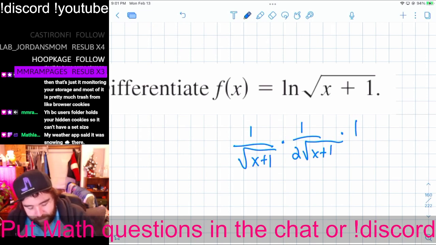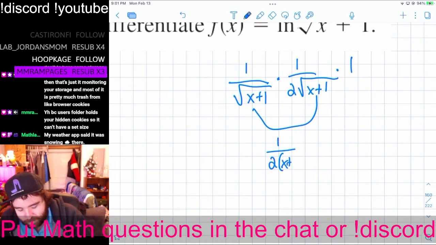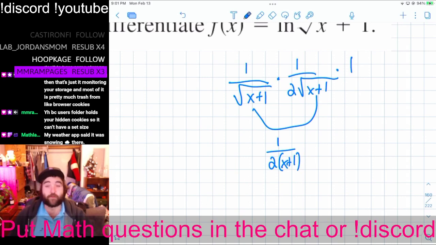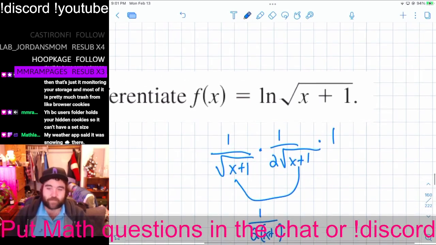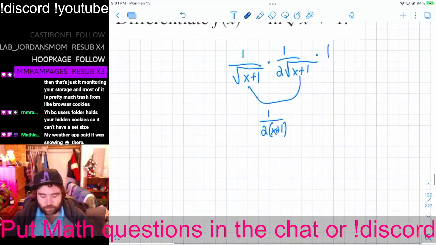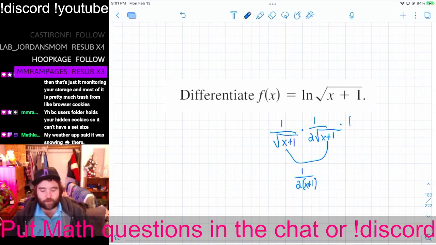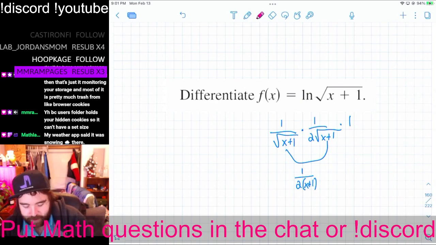So why is that interesting? I hope you see it. We have the square root of x plus 1 times the square root of x plus 1. That's just x plus 1. So it's 1 over 2 times x plus 1 is the derivative of that. That's always kind of interesting to me. You're starting with a log, and when you differentiate it, you get rid of a log. I think that's very interesting. So I maybe see what they're going for here. It comes more into play on the next one, but let's use this problem as an early example.